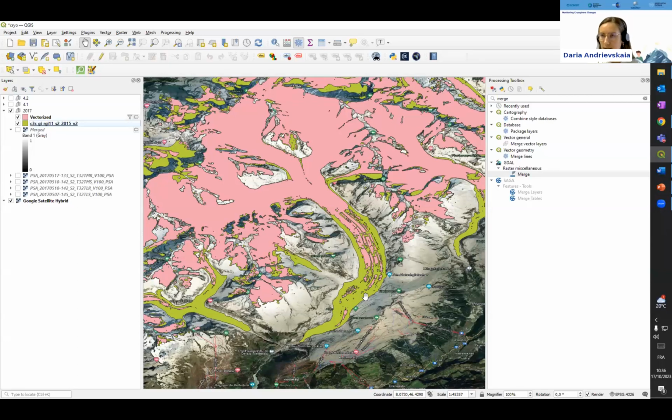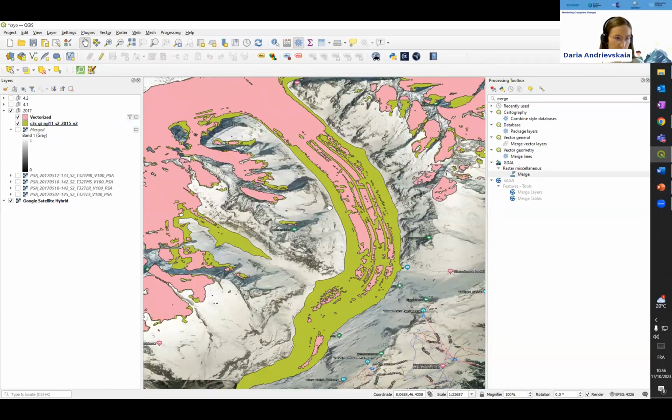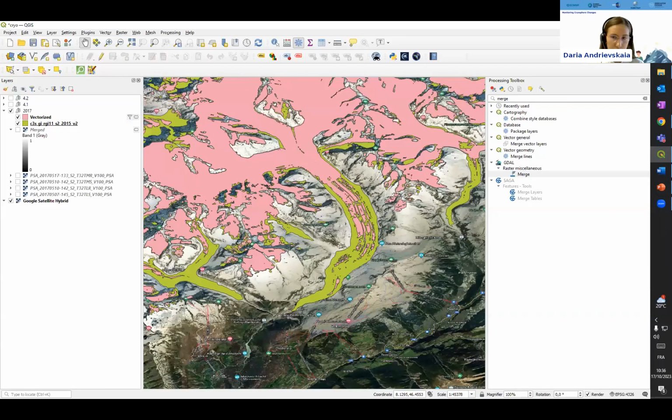As I said, the satellite takes a photo, and it might not capture it if the snow is not super clean and has stones and rocks. So like this, we see it. Even though we see that we need more tools to make a more profound study of this subject, we're still going to continue because this tutorial is also about how to work with different data in QGIS. So we're going to continue exploring different functions.